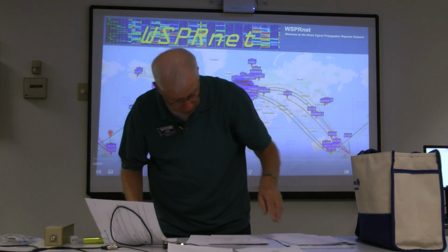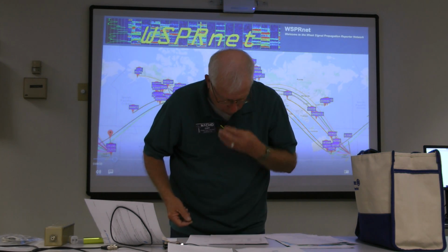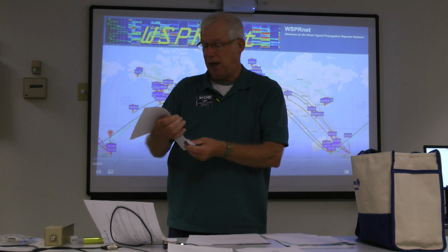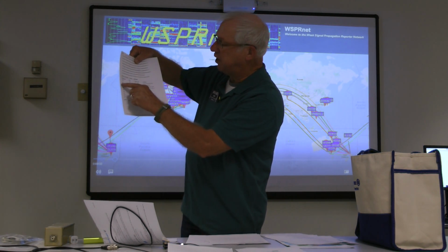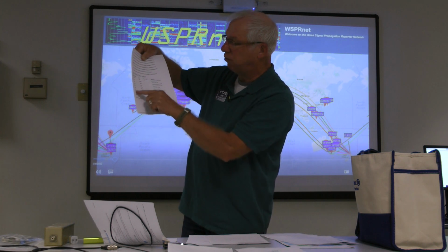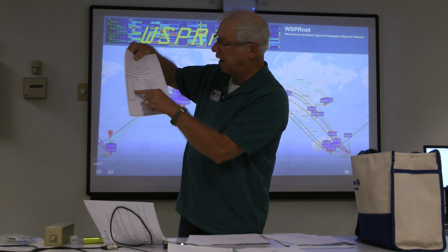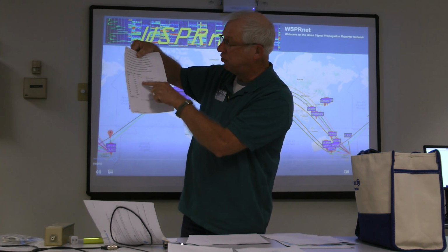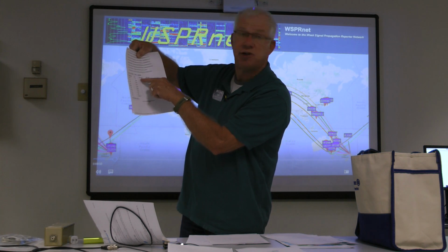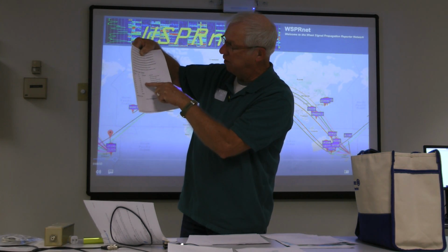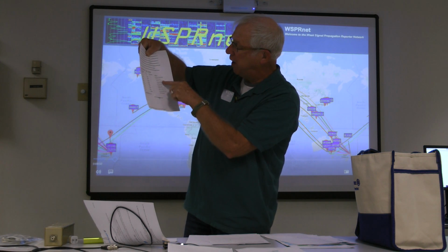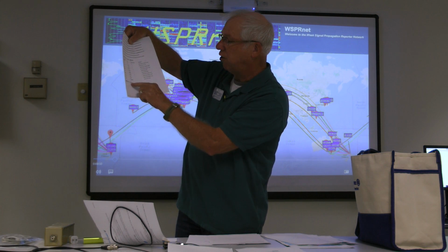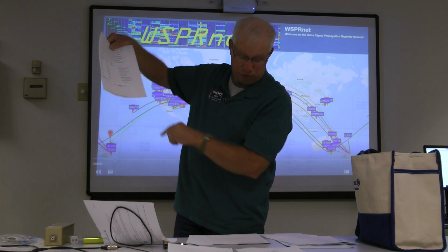Now, the first thing is the DX table. And I printed it out. That's going to give me the distance that these calls were received, the call letters, who received them, and the amount of times that the person received it. Like this one right here is 6 times they received it. Down here's 5, down here's 1. Okay? And it's going to give the average distance down here, 3954 kilometers.